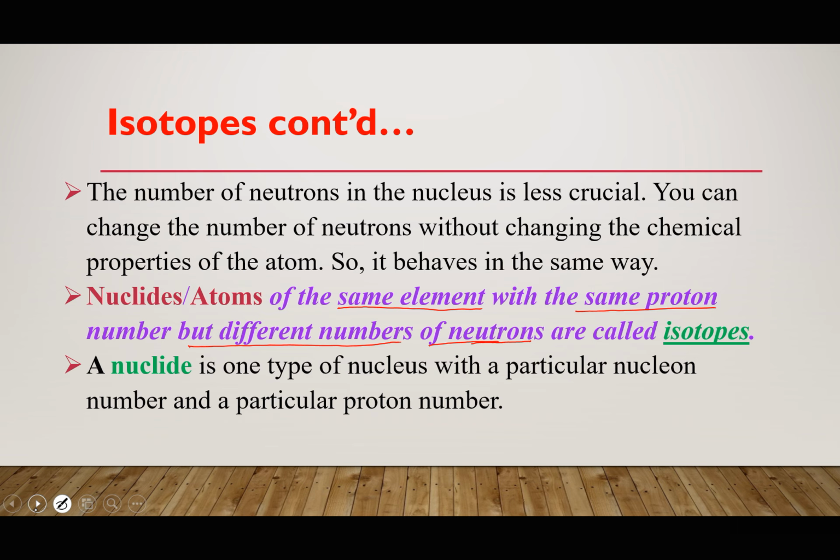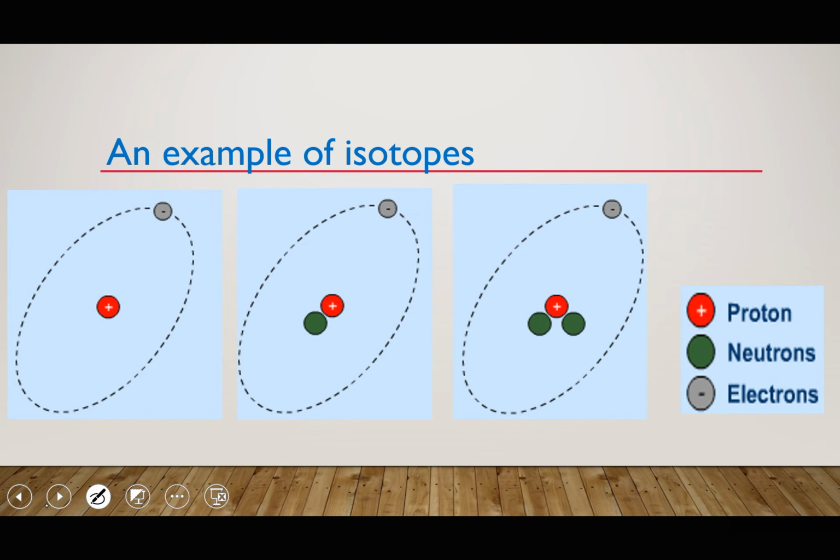What are some of the examples of isotopes? The common examples of isotopes are these three here. We may have mentioned them many times. This is an isotope with one proton and one electron. Then one proton, one neutron, and one electron. Then one proton, two neutrons and one electron. Because the first one is one proton and one electron, it means it has no neutron. So this one can be written as H, 1, 1.